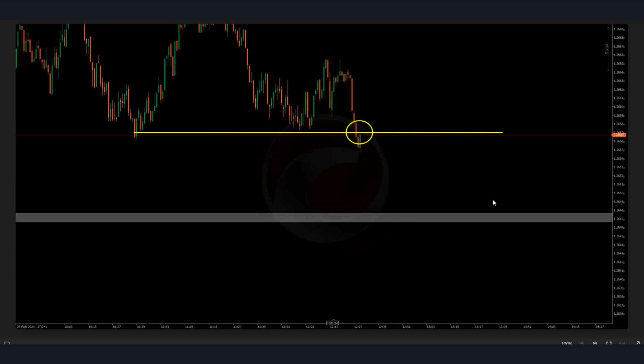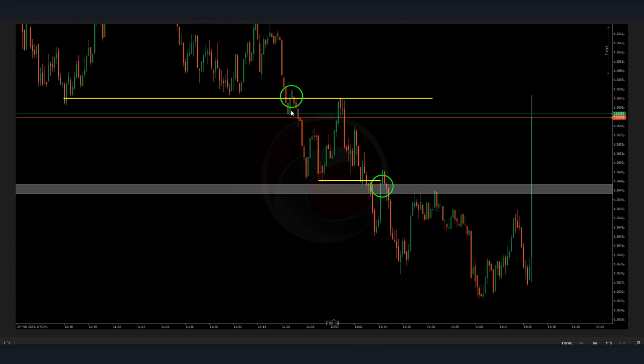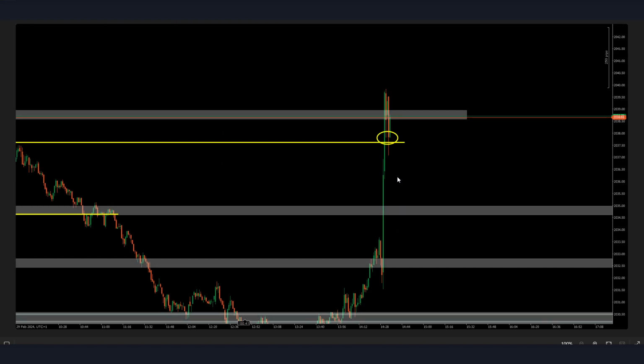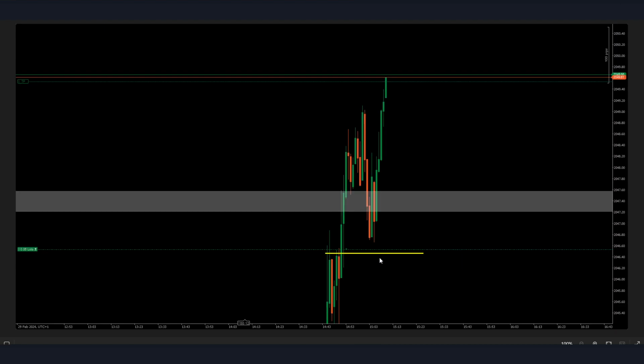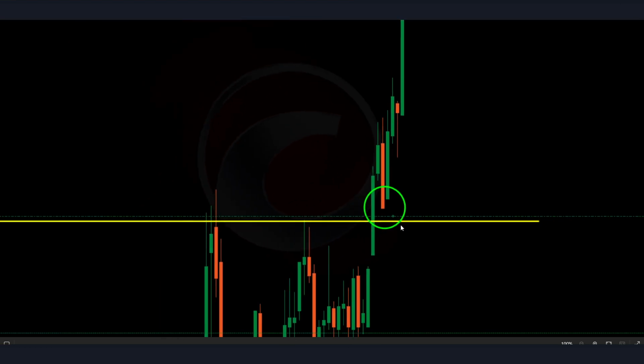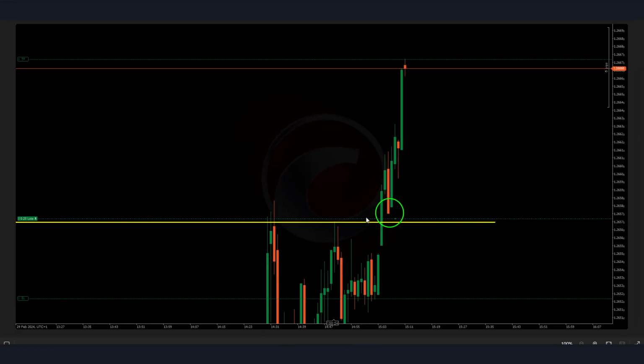I'm already at the 29th. Very nice. You see, this one is a missed entry completely. Would have been a win. Then I missed this. Then I missed this on gold. Absolutely good trade idea. Then one I got missed by a few. This one got missed. And yeah, that's it.